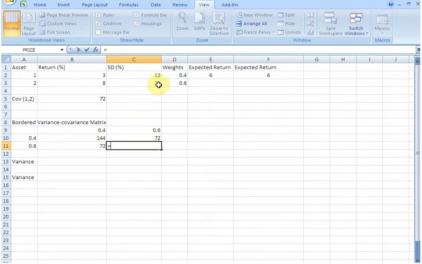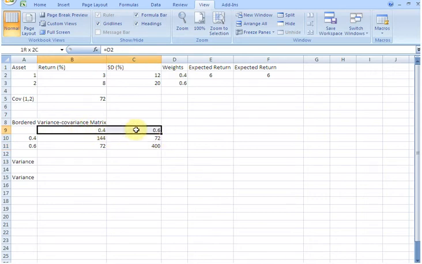This is the standard deviation of asset 2. So we select this and square it up. So this is the variance now of asset 2, which completes our bordered variance covariance matrix. This is a border and this is the other part of the border, and inside the two borders is the variance covariance matrix.